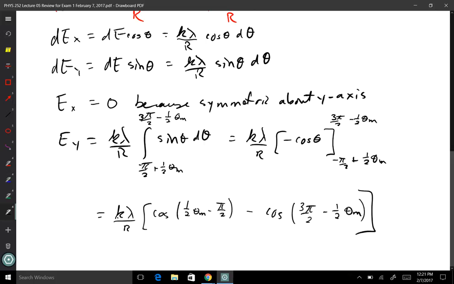Now is where you start taking your geometric identities, that cosine of some angle is equal to sine of that angle plus pi over 2, and you use that identity to make those pi over 2 or 3 pi over 2 shifts and make it simple. And we're out of time. I don't want to go through those steps. It's simple. It would be correct to leave it this way.